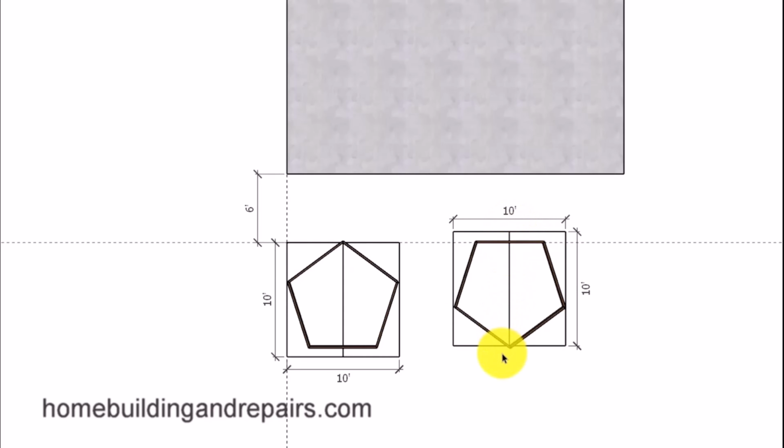And if you wanted to flip it around and have this side over here, then you could do the same thing with your center line. You would just simply be starting from this side here and then following the same guidelines or instructions. Or you could simply place your first board here, have it parallel off of the building, whatever distance you need, along with making sure that the center of this board lines up with the center line you're going to be using to form your pentagon. And then simply go backwards with the instructions here, starting with this board and then finishing with this point here.